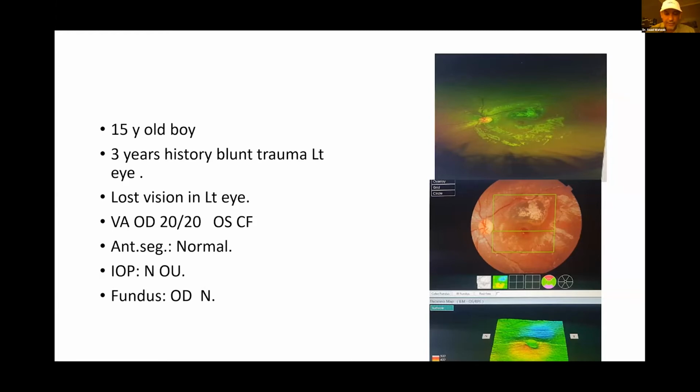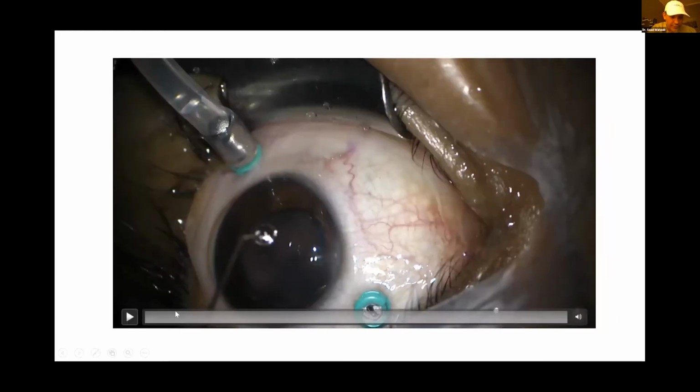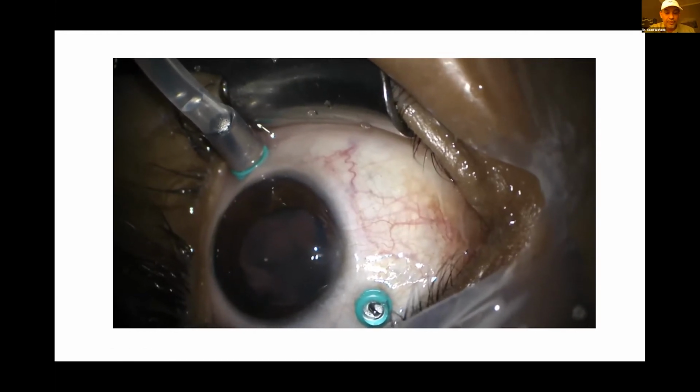The rest of his examination was normal. And I sat with the patient, who did an OCT that shows quite a large macular hole with a basal diameter of 1,200 and an apical diameter of almost 800. I did discuss with him the possibilities of multiple surgeries, and we agreed, and we went on for his vitrectomy. And this was a 25 gauge 10K beveled vitrectomy.